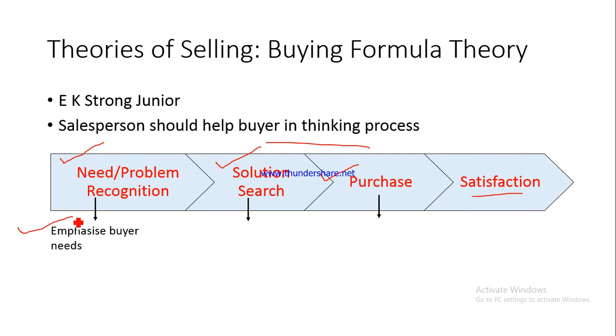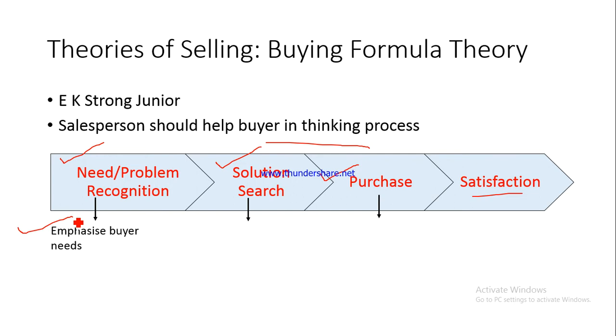So this is one need that the marketer has created. There was no need as such for a hair gel. You can survive and you can do well without a hair gel or without a deodorant or without a nail polish, but this certain need has been now created very creatively by the marketers. So this is the job of the salesperson also. You have to either create the need, you have to make the prospective buyer think that he needs a particular product, or you have to emphasize on the existing needs.